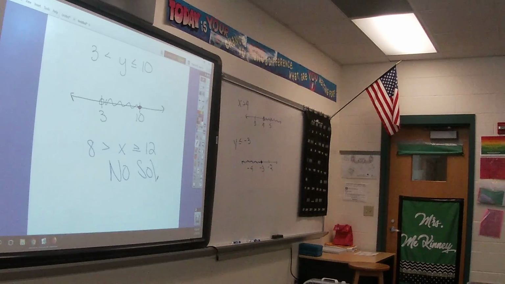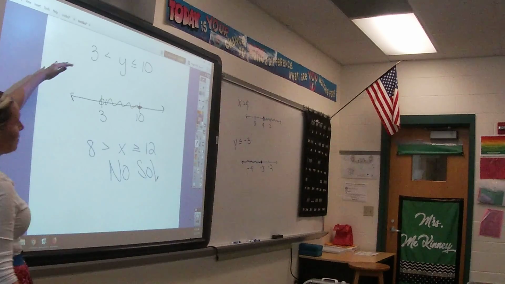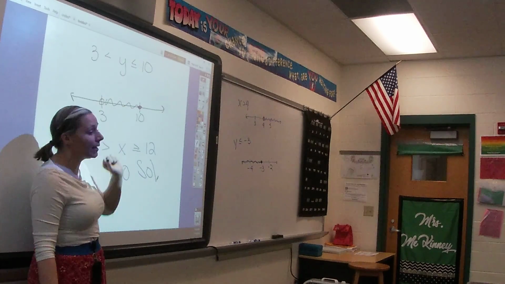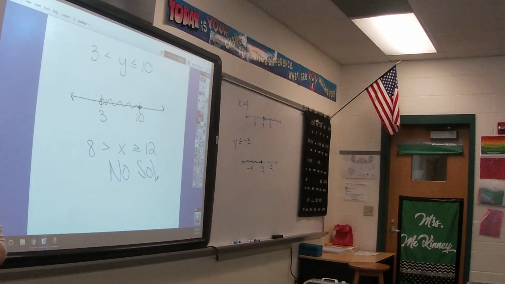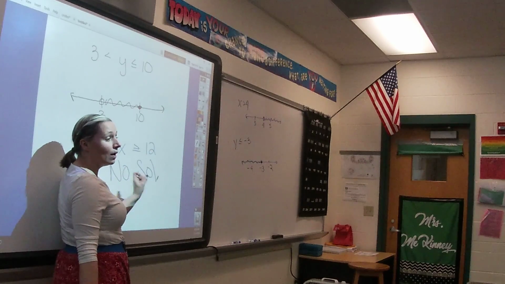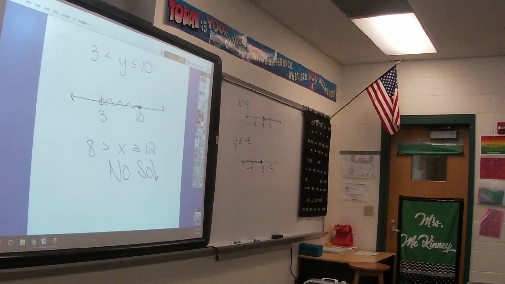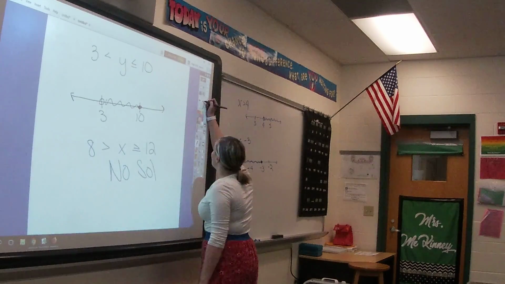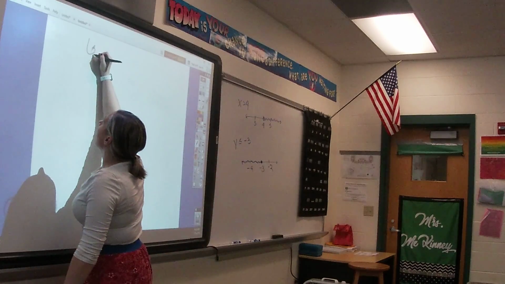If it's a true statement and we know we can graph it in between, we don't need to do any of the graphing above and then bringing it down because y is already in the middle. If it is a false statement, 8 is not greater than 12. It's just a no solution. Are we okay there? Okay, the bigger problem is then being able to solve these.